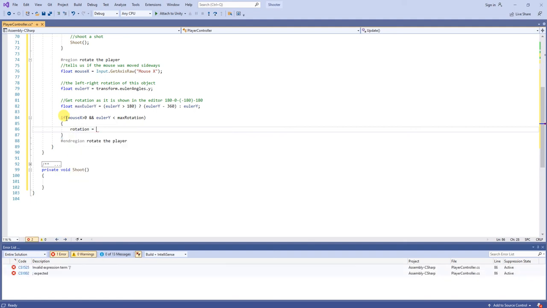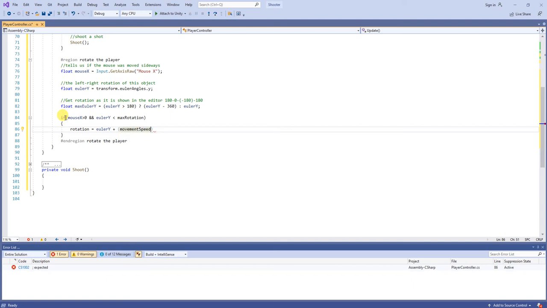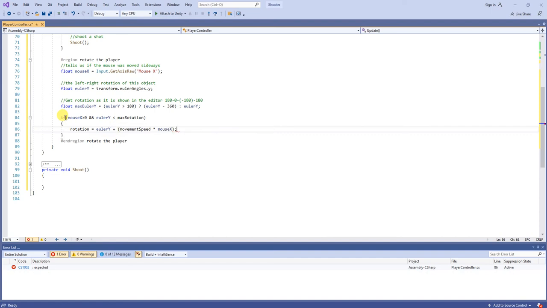The rotation will equal Euler Y plus the movement speed times mouse X. So sometimes mouse X goes from 0 to about 2, but it's only like a 1.5 if you really jerk your mouse to the right.